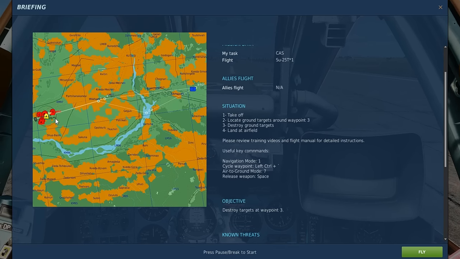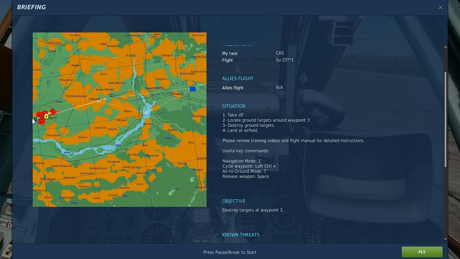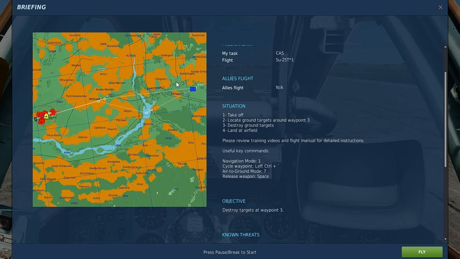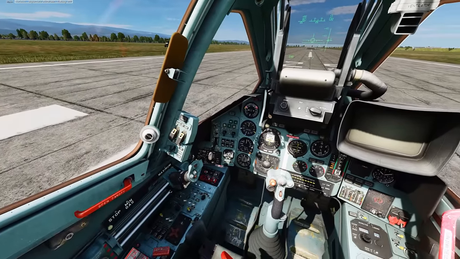So what is going to happen is we're going to have to take off to the left here, straight ahead of us right now, and we're going to need to turn around 180 degrees and fly towards waypoint 3. That's where our targets are. So let's go ahead and hit fly and take off. You should already be familiar with how to do this.